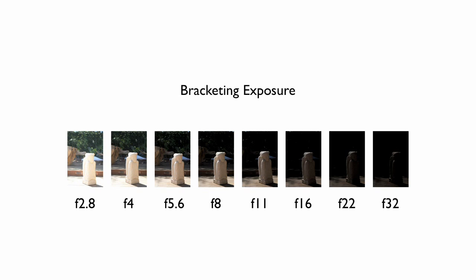But anyway, as you look at these images side by side, here you get a sense of what can happen when you bracket exposure. And some photographers will do this, probably not to this extreme, but when they just want to have a sampling of different values correctly exposed, they might do something like this. So while 2.8 is not good for the statue, it is very good when it comes to the background. You notice this is the only image here that captures the green leaves there in the background, while f16 and f11 do a pretty good job of capturing that sun-drenched flooring.